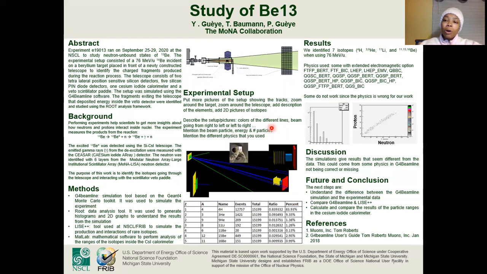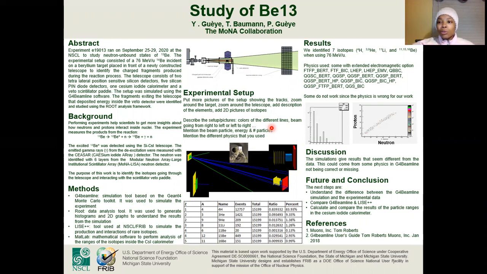Now, beryllium-12 is also created in an excited state. This means it cannot stay excited forever. It's like when you get a puppy. You're excited, I got a puppy, but during the next week, you're like, that's just my dog. It's the same thing for beryllium-12. It has to calm down, and the energy that it gives off are called gamma rays, which we are also detecting. This is what we actually look at.